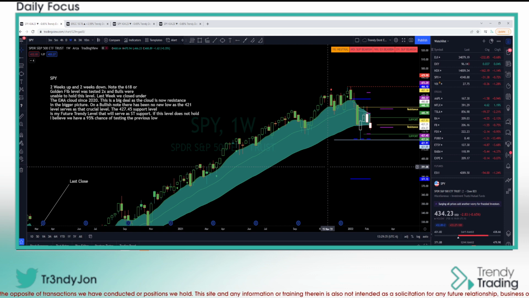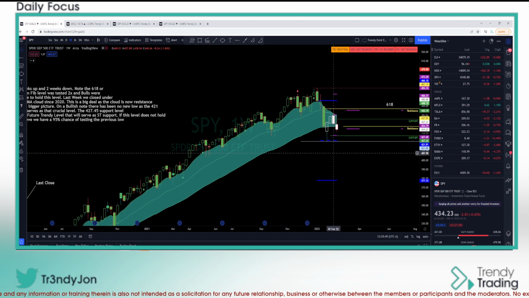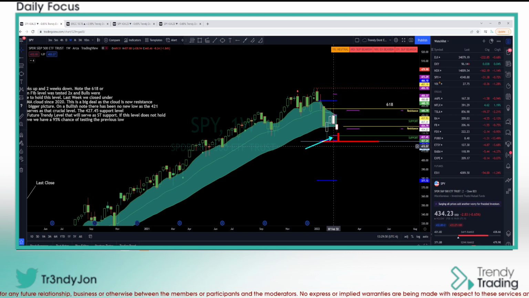The biggest thing for this week is the theme: will the previous low hold? What I mean by previous low is this period right here, when we came in at around 24 January, where we found this low. Overall, everybody's going to be looking at this. Technical traders are going to be looking at this and saying to themselves, if this breaks, you need to watch out. Now, what I'll be looking for, if for some reason we don't hold my support level up there around 427, of course, is does that turn into resistance?